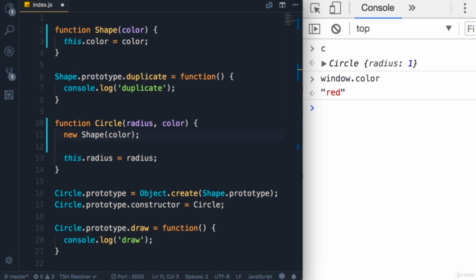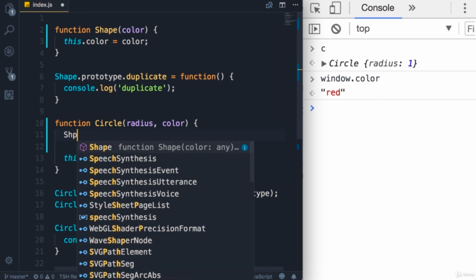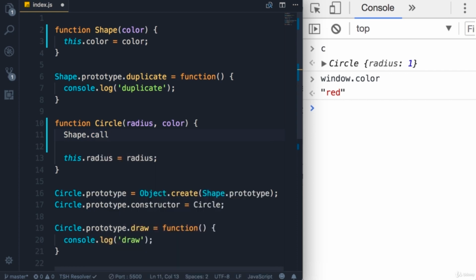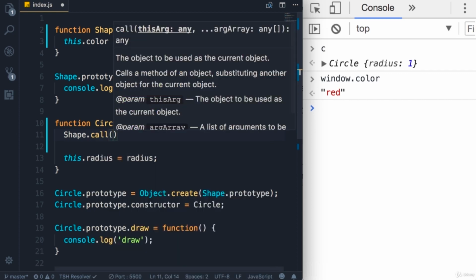So to fix this problem, we need to call the shape function and set this to point to the new instance of the circle object. Earlier I told you that every function in JavaScript is an object. So shape dot, this is the shape object with these properties and methods. You also learned about the call method. So we can call this shape function and look at the first argument of the call method, thisArg.